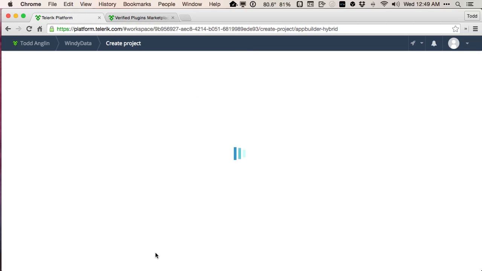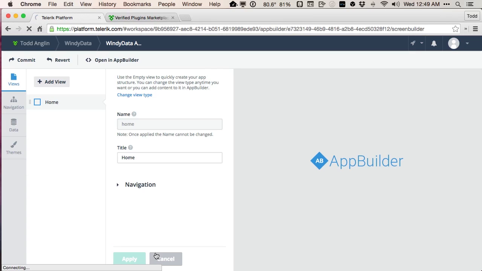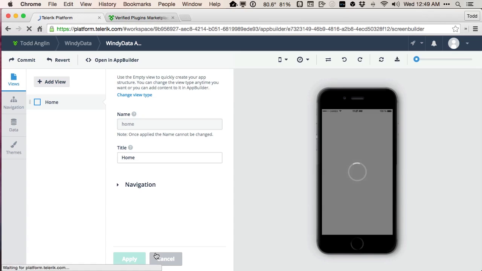Since we're using Screen Builder, what the platform is going to do now is automatically scaffold my project structure, creating my build system, my folder structure, help create my view models, my application bootstrap files, all these things which would take me time as I start new projects. Screen Builder is going to handle for me automatically and put me on the rails to building a good, well-structured, maintainable app. I'm going to land inside of Screen Builder, and here you can see it's a visual environment for scaffolding quickly my application views.